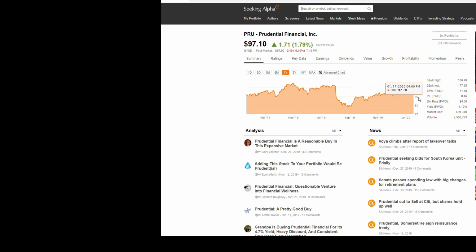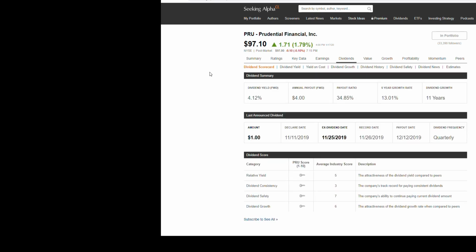And over here you have a bunch of information like the earnings per share, the price earnings, the dividend ratio, 52-week high, 52-week low. But what I like to focus more on is this dividend tab. In here you can see a lot of information about the dividends. First, I like to identify what is the current dividend I will get if I buy this stock. I usually want to buy stocks where I have a dividend yield of at least 3% or more.